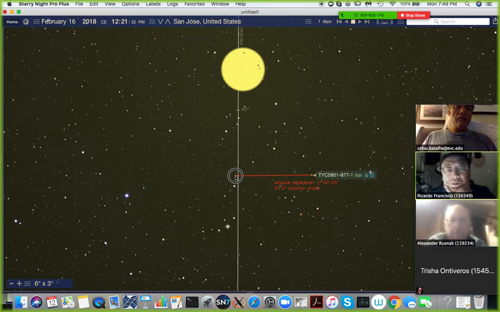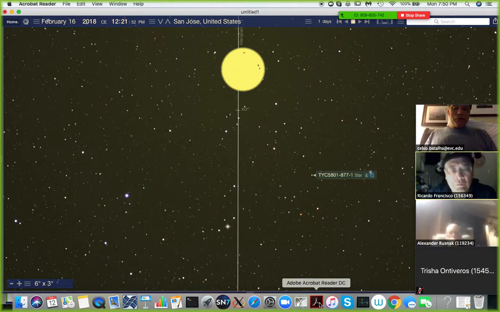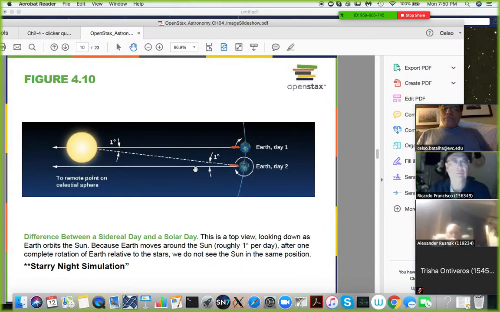So why is that? In the day before, the star was close to meridian, and one day later, the star apparently, in respect to the sun, if you have the sun and the star on a bet to see which one is faster, the sun would be slower. So the star would be crossing the meridian again the next day before the sun by 1 degree. Okay? So we got that? So let's go back to here.